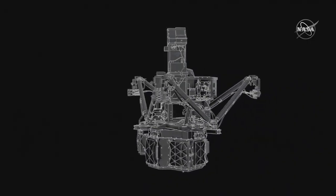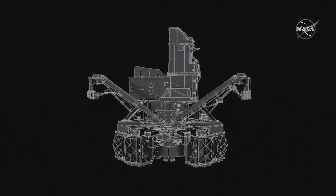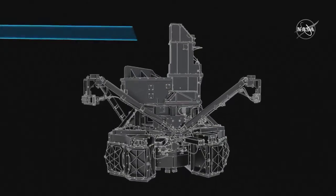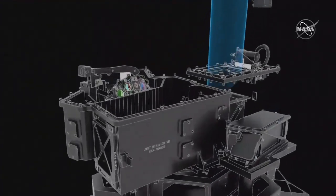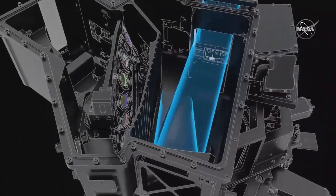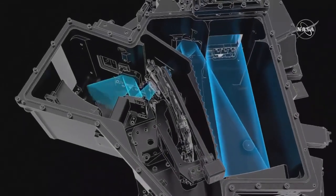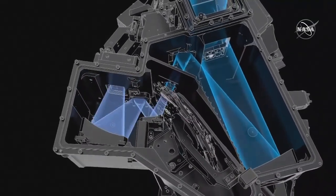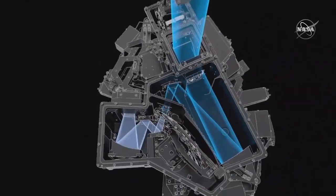Oh, and here's one of our instruments, and you can see that it's on some spindly legs. The stuff putting itself out to the right and the left is the legs, and here's the beam of light that comes in and is folded into the instrument, and then folded again, and then once again. This is our NIRSpec, and then it comes through a wall and into the optics and into the camera in the back. You can see the filter wheel spinning there. Actually, I'm not sure that this is NIRSpec.